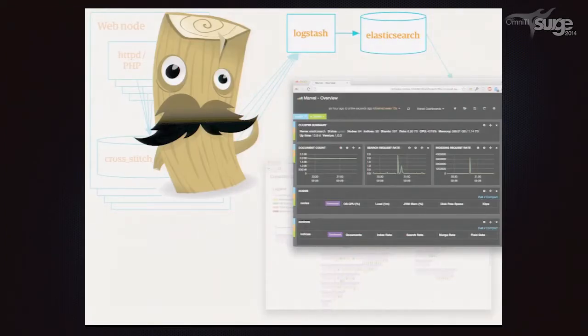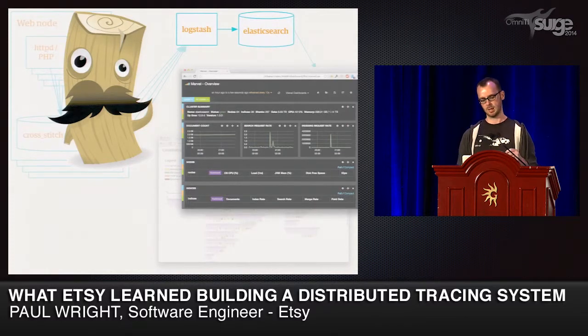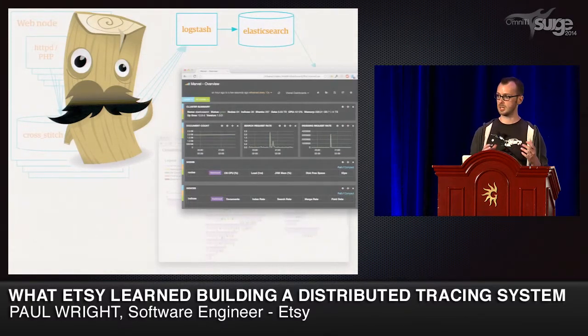We used Logstash and Elasticsearch because at the time I asked around the company what people were suggesting, and I found that the operations team was in the middle of a rather large migration from an unnamed proprietary log processing system to something that is not so proprietary. So we were actually the first customer of that system internally. It was great because we got to work very closely with the operations team while they were standing this thing up in production.